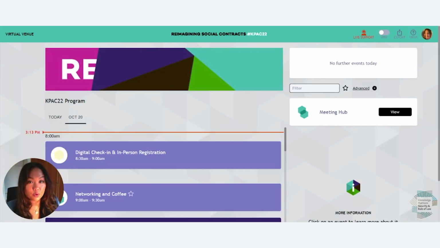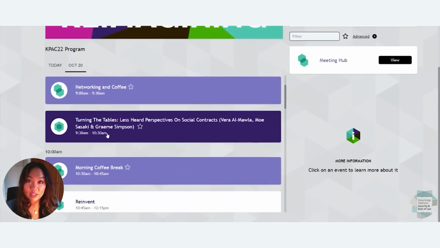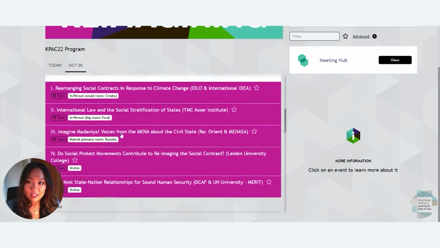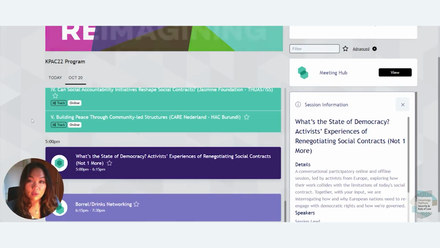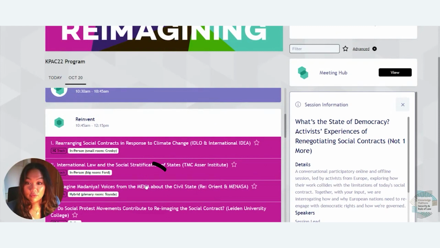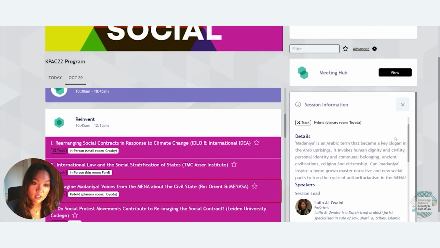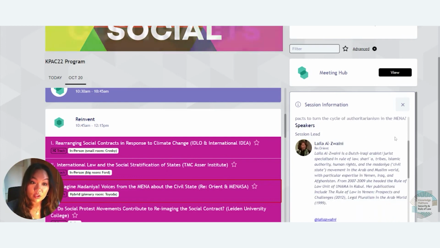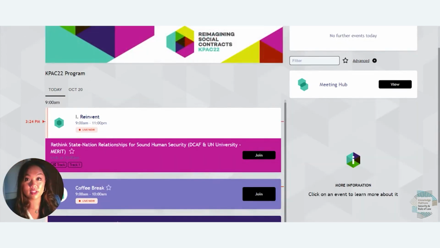The timeline is the most prominent feature of the virtual venue. Here you'll find all of the sessions taking place throughout the day, including the opening plenary, the keynote discussion, the various concurrent sessions, and eventually the closing session. If you would like to learn more about a particular session, let's say this one for instance, you can click on it, and on the right-hand side you'll see the session information. You can scroll down and learn more about the speakers, and you can even access their social media platforms as well. Once you have found a session that you're interested in attending, click the Join button.